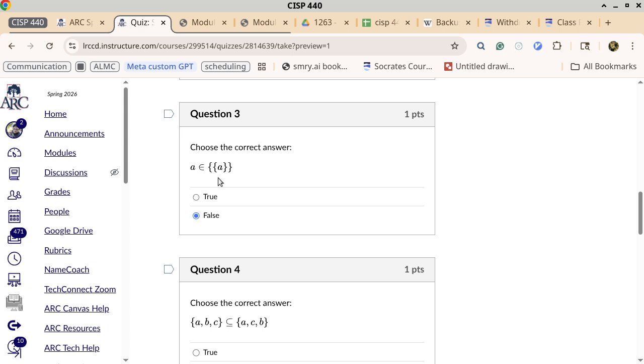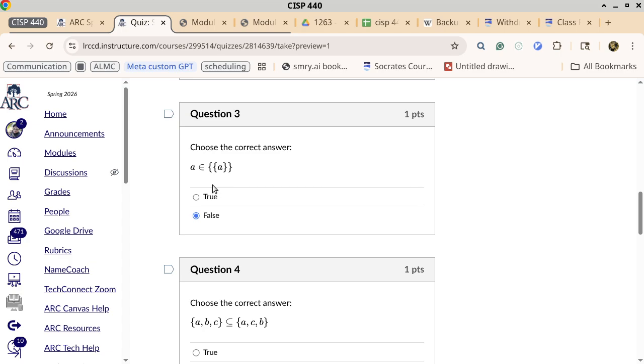The value A does not equal to a set that has A in it. So I think the equality has to do with, is the value A the same thing as a set that has a value A in it? And the answer is no. Okay. So are we okay with this one?